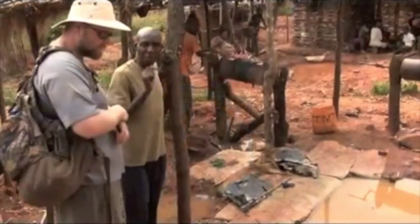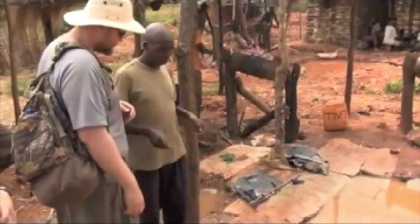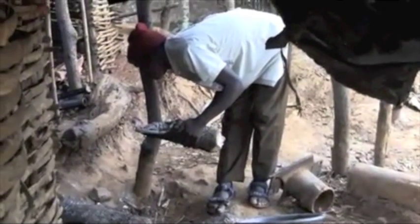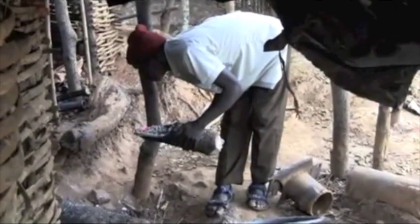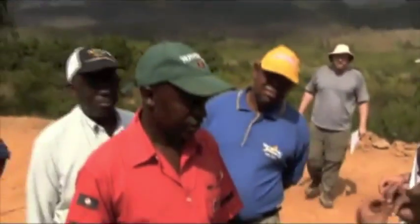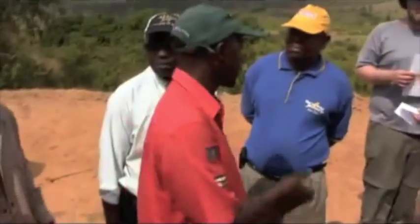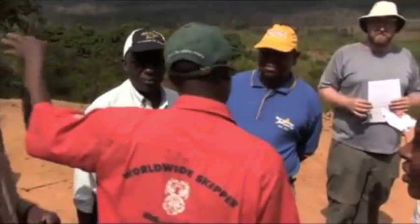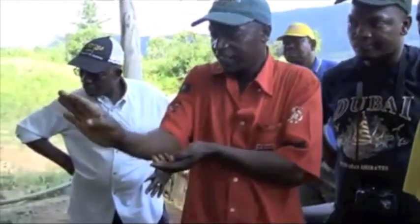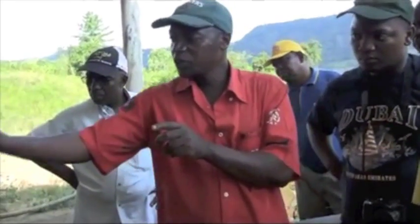Gold mining, if done improperly, can be hazardous to health and devastating to the environment. So, can other mines become safe and productive like Cleantech? Of course they can, but only if they do some things differently. At Cleantech, the workers were highly organized and Crispin carried a lot of authority. Also, Crispin invested a large amount of the profits from his mine into new technology in order to increase productivity. Truly, Cleantech is a model for good mining and good business.